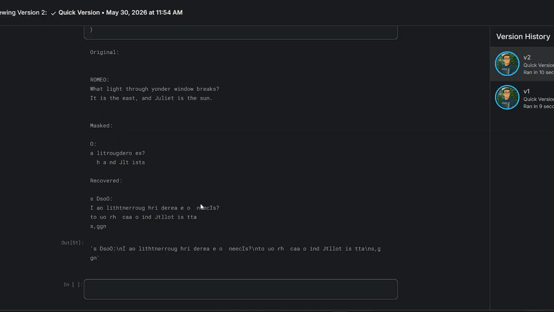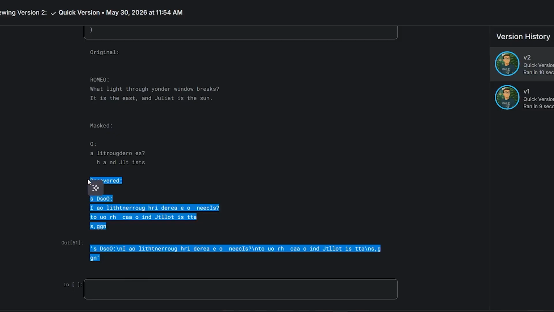Here you can see the model is trying to make a little bit of meaning, and it is doing a decent job, but since these are characters, even if like 25% of the characters are wrong, it still looks like gibberish.